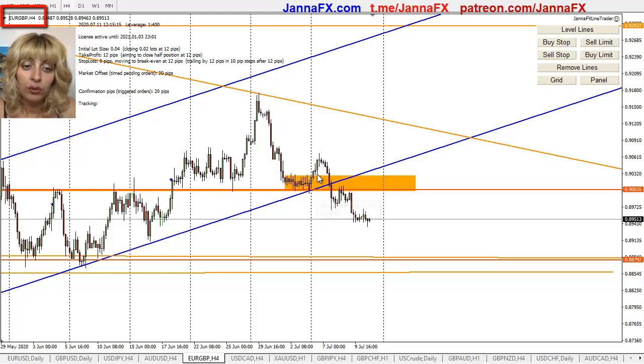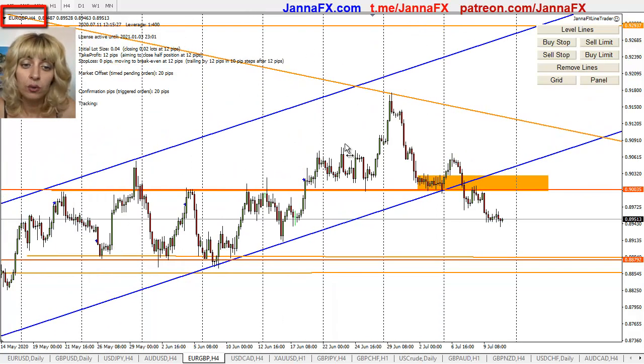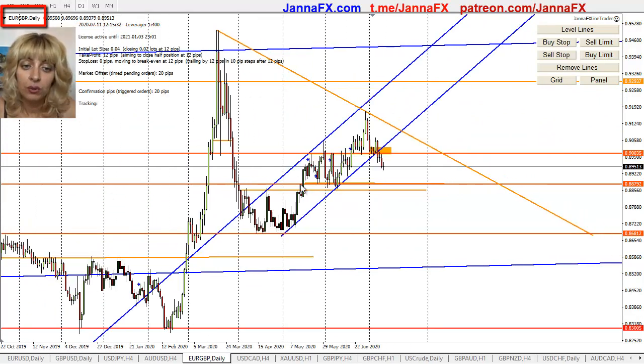So euro pound also, guys, remember I had levels, I had orders here too, so it actually moved a little bit up, and not strong, but still enough to make some profit, which I was telling you guys. So you see, technically it was looking like it should continue the way up, but at the same time, remember I was telling you, it looks like a little bit of a shoulder, and it looked to me a little bit like a head. That's why I said this area is crucial, where the pair can continue the way up, and at the same time it might break and actually change the direction, right? Because it's what I call two mixed signals. One is up and one is down.